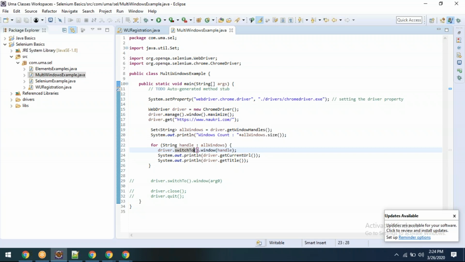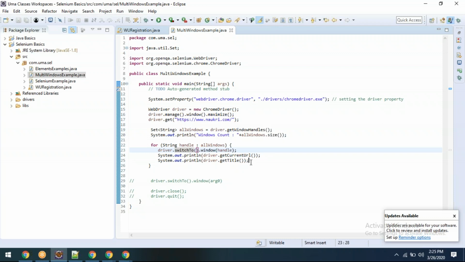Now, this is the first thing. Second interview question: I want to close all child windows apart from the parent window. The parent window has to be there, but all child windows have to be closed. Getting my point? And now, how can I do that? This can be achieved in two ways. What I'm trying to do is close all the child windows except the main window, but the main window has to be there.